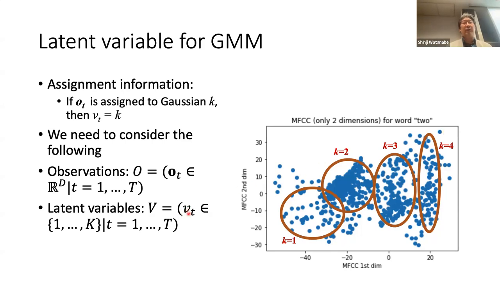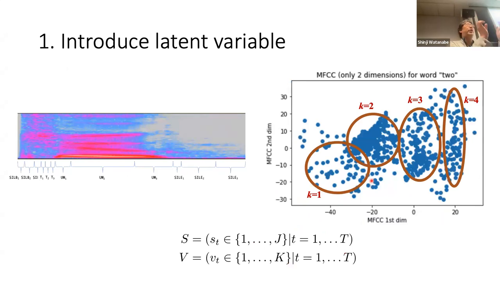So this representation is showing, for each point, whether that point is assigned to one of the mixture components. Again, this is very similar to the alignment variable that we introduced before. Actually, the Gaussian mixture case is a special case of the alignment case, where we don't have a constraint like left-to-right or three-state. It can move to anything. So these are the Gaussian mixture latent variables. Besides that, it is exactly similar to the alignment variable we used for the HMM.